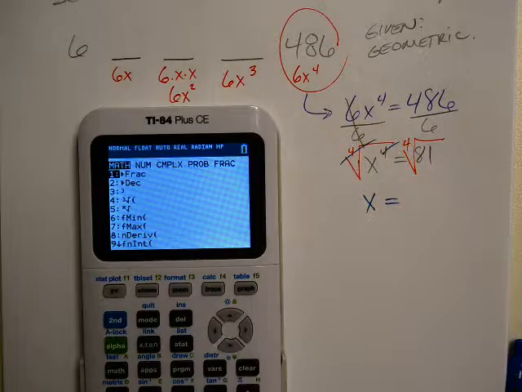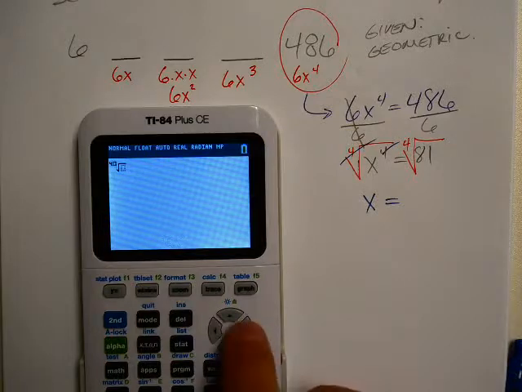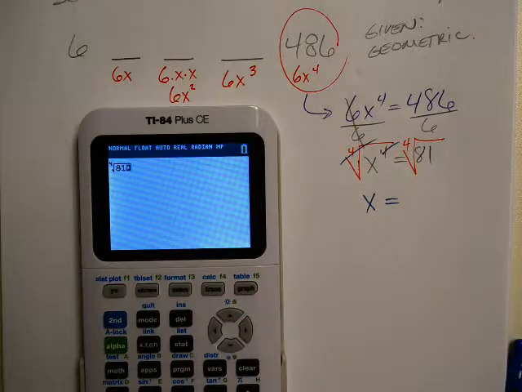I want number 5. This is x root. It's the xth root. Because square root won't work, I've got to use the xth root. So I'm going to put the 4 in up top, and I'm going to put the 81 in on the bottom. And we have a prediction that it's 3. I think that prediction's correct.